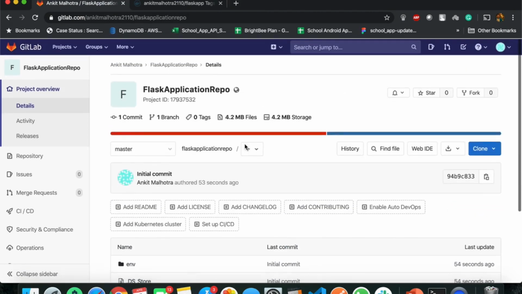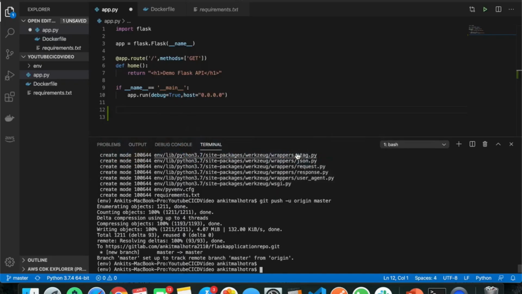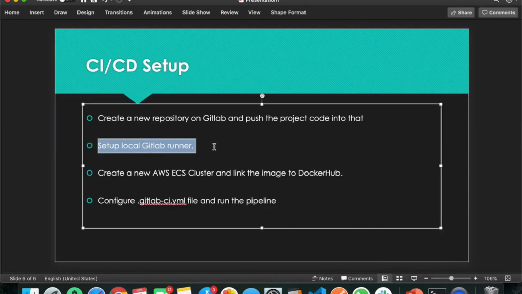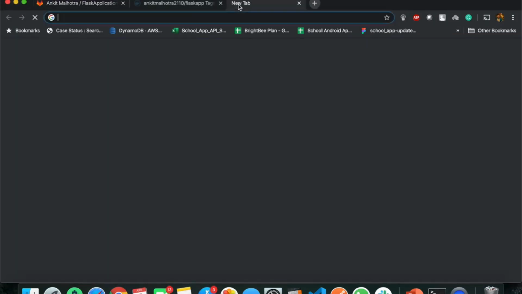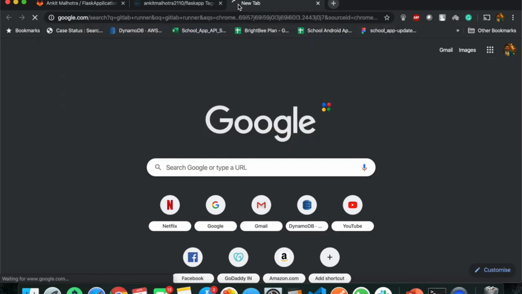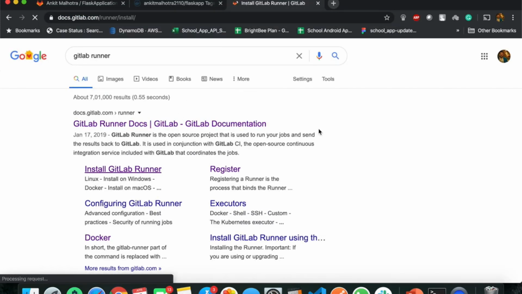So our environment is ready, and the GitLab project is ready. If you face any permission issues, just make sure you have added the certificate of GitLab. In my case, I have already added that. Now we will go ahead and set up the new GitLab runner. A runner is an executable which runs on your system and is responsible for running the automation script, the GitLab CI script that you will be writing.